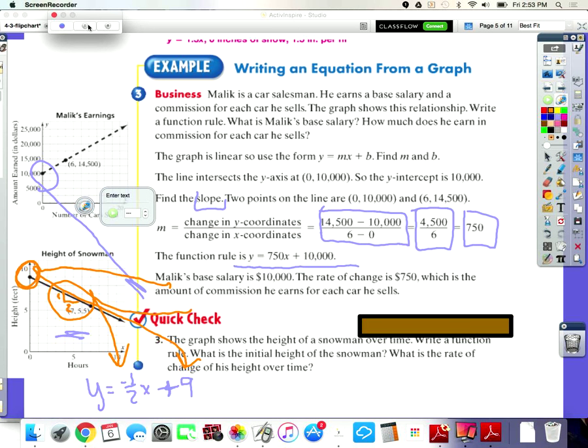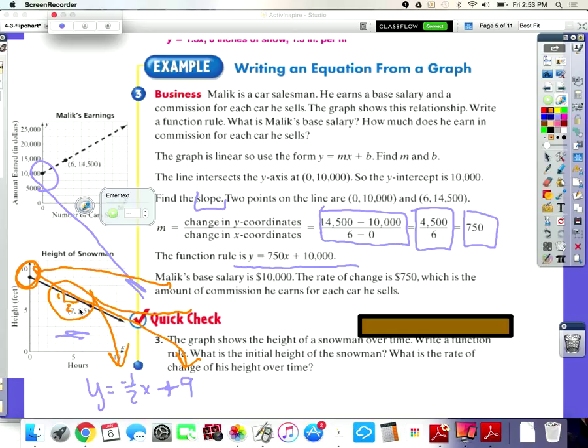Okay, so I'm going to explain it one more time. We circled the 9 right here and showed that that's the y-intercept. So draw an arrow to the 9 in your equation there. That's where we got the 9 from in our equation. Then model the slope. Remember I told you the slope is just a triangle on that line. And it goes down 1 and to the right 2.